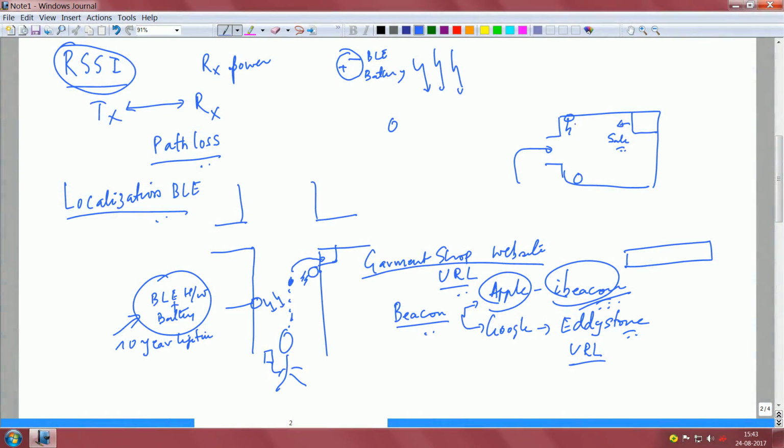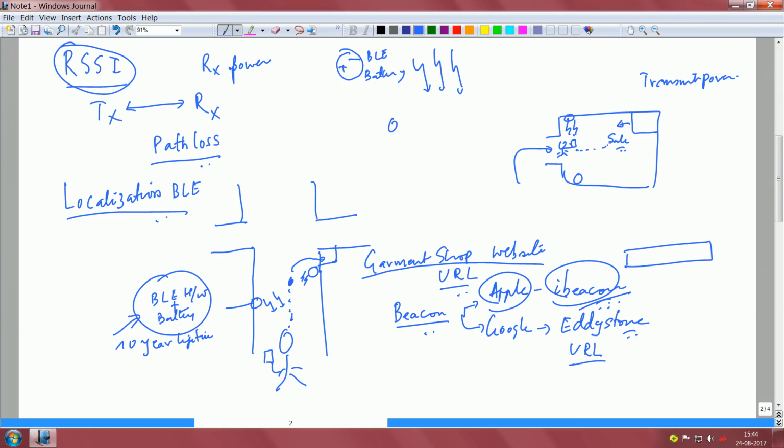Now as he enters, beacons inside are already telling the user on the phone where the best discount sale is available inside the shop. Please note, this is inside the shop, it is not interfering in the corridor, which means you control the transmit power, and you make the range of the beacon small enough so that you entice the user to move in a particular direction, which will give him the maximum discounted garment in that shop.